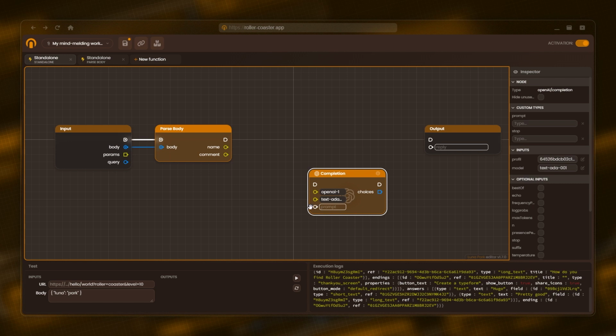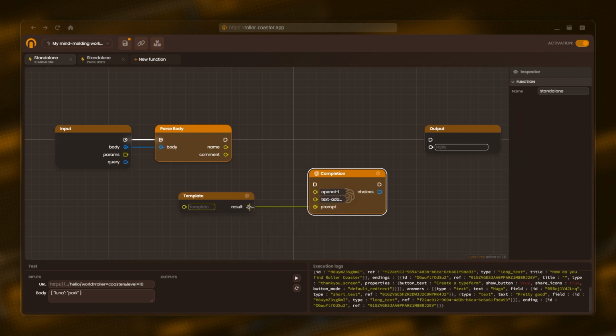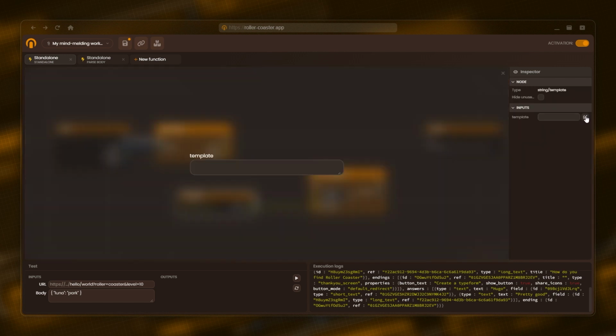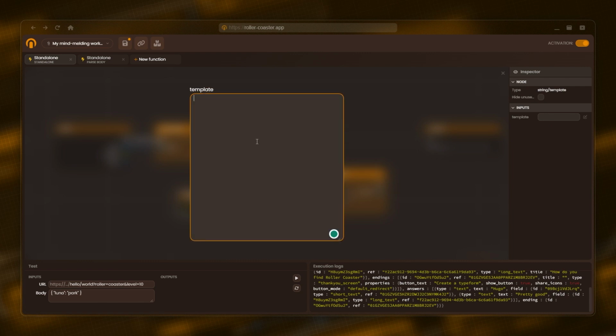And for the prompt, I'll use a template node. So we'll give some examples to OpenAI, so it knows what we want. Let's, for example, say the message is good, and positivity is true, message bad, positive false, then message, our message.